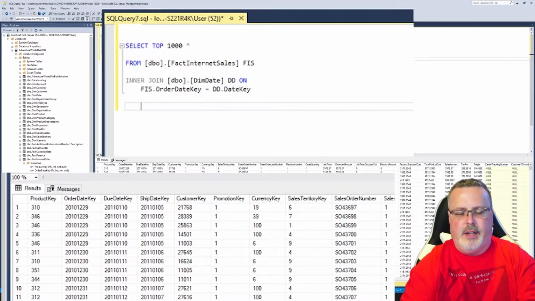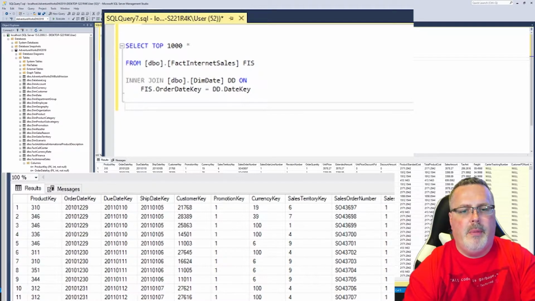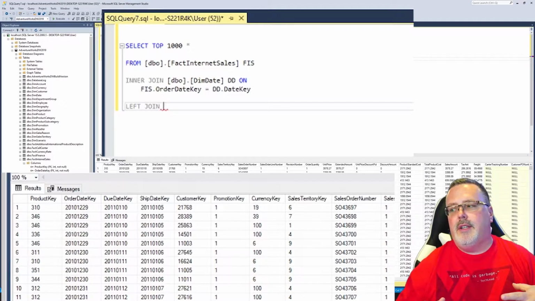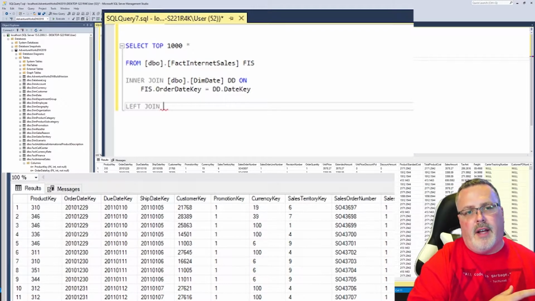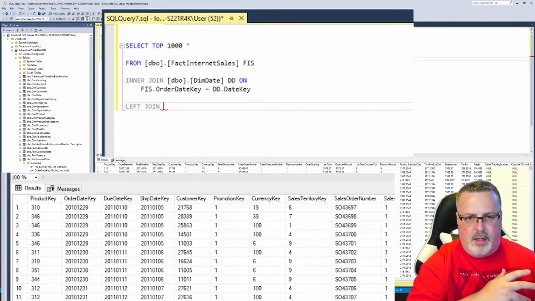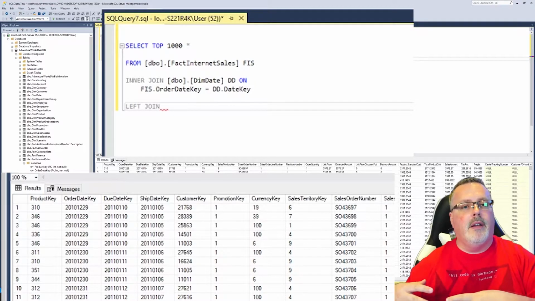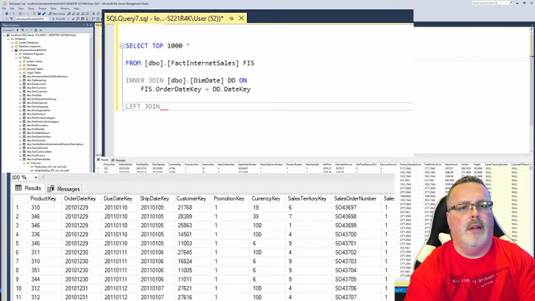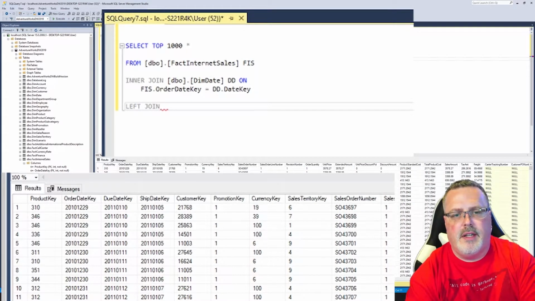This would be an inner join. Now, we might also want to do a left join. Remember that the left join is going to give me all the values in fact internet sales, or table A, and then the values that exist in table B that relate to that fact internet sales.